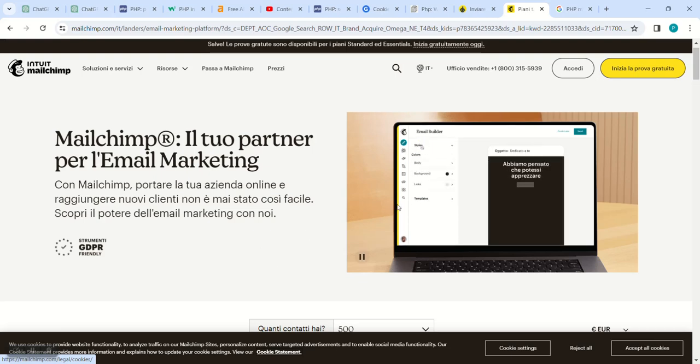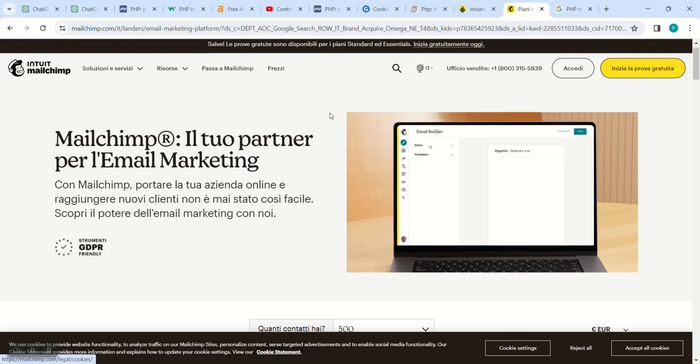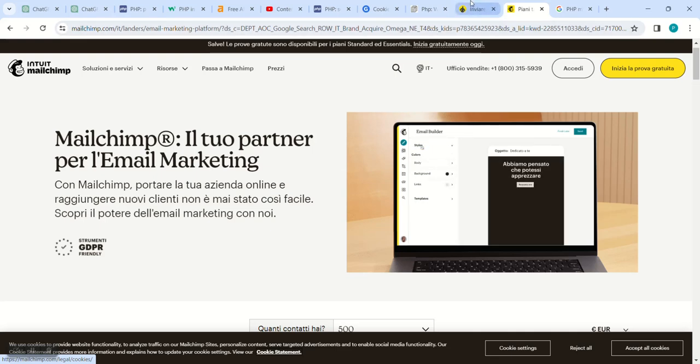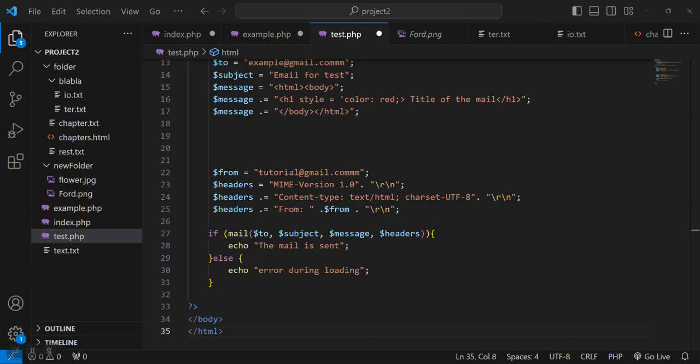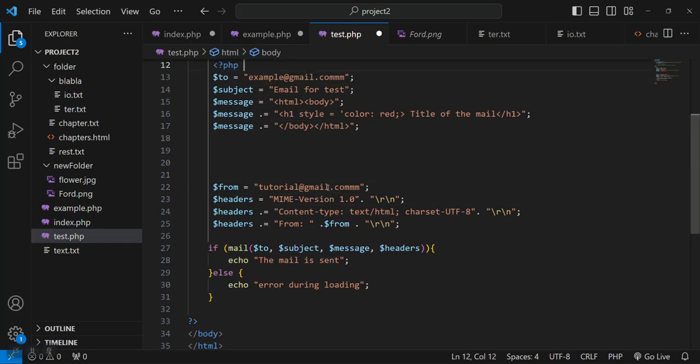I think you can create your email with the GUI, and then you send it, and there are others that do the same thing. They probably create the HTML code for you, and then you copy and paste it. Maybe there are even free and paid versions, etc.